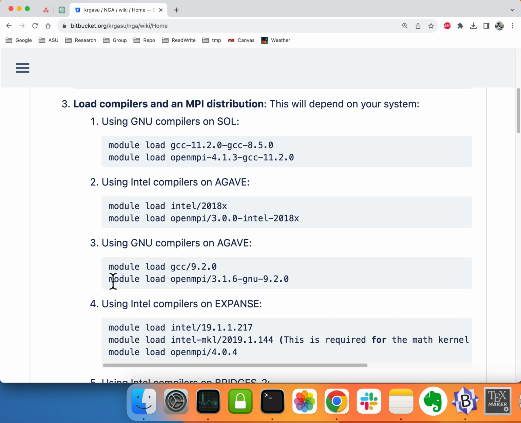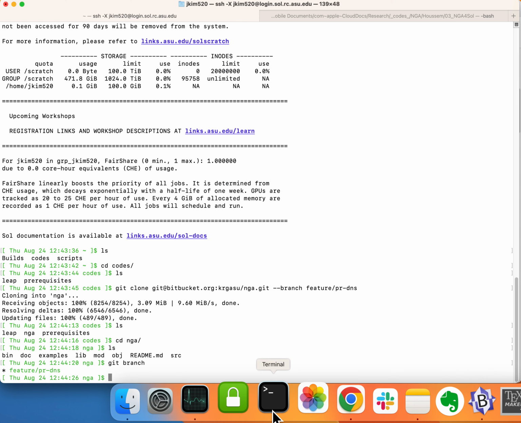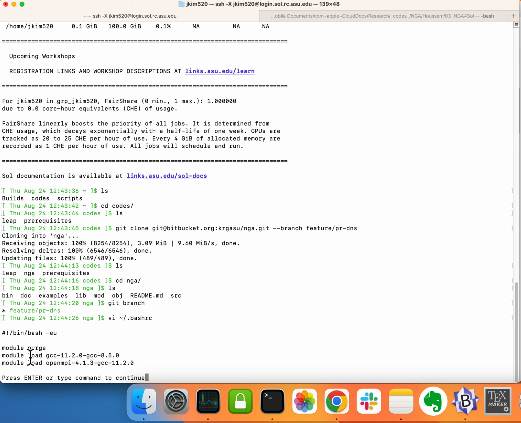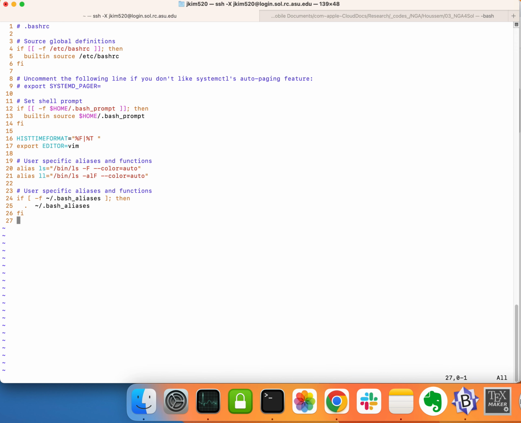If you don't want to bother to type these two every time you use the NGA, you can include them in the bashrc. What I'm talking about is this script in codes, NGA. You want to copy and paste these three lines maybe here like this in the bashrc file.